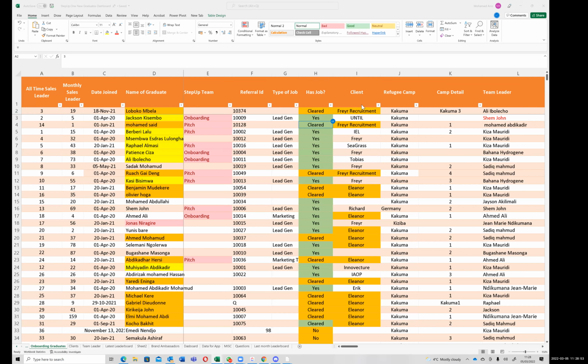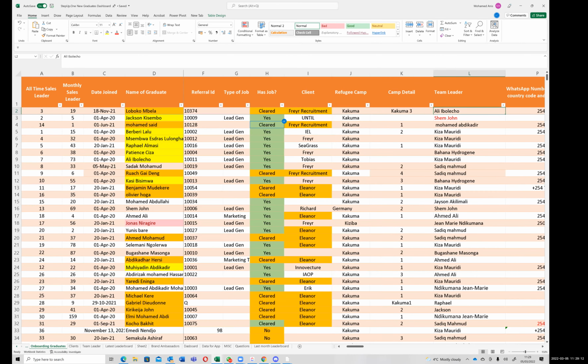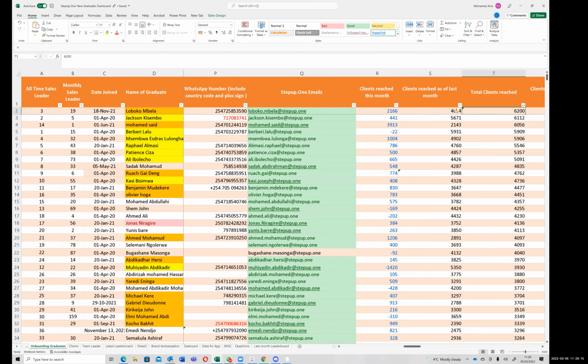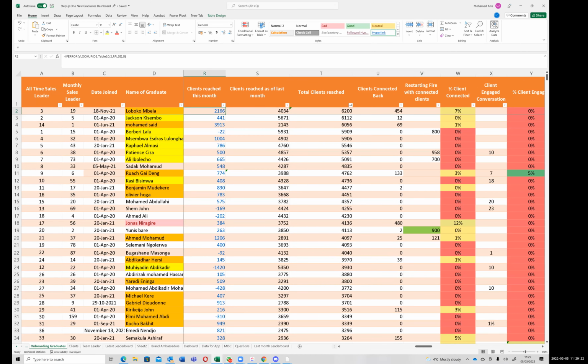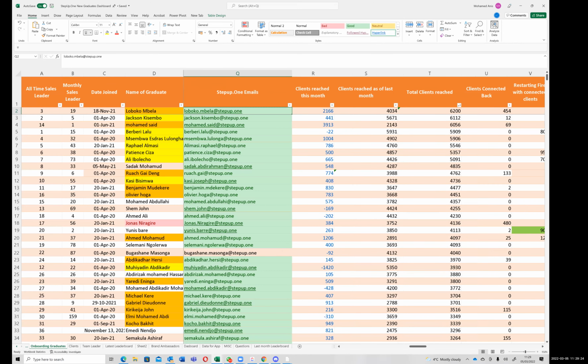Yes, Farah, very, very low, Farah. But before you go, can I ask Bahana and Keisha to have a word with this guy, Loboko, because I'm seriously curious how he did this. How did he connect with 5,000 people? Look at this, 6,000. I think his account is more premium than our account. Maybe that could be the case.